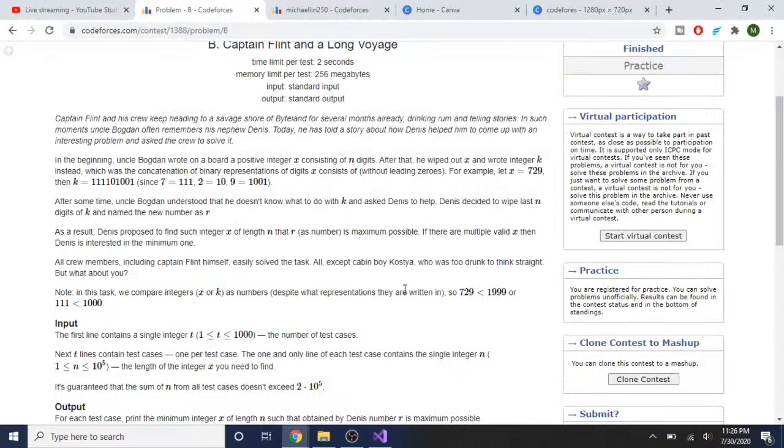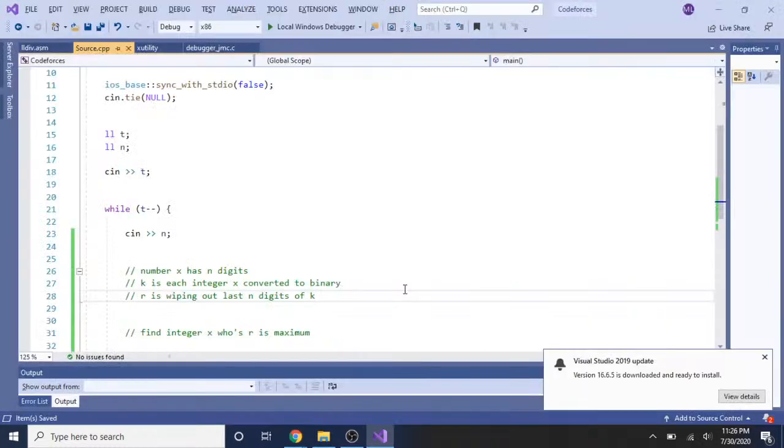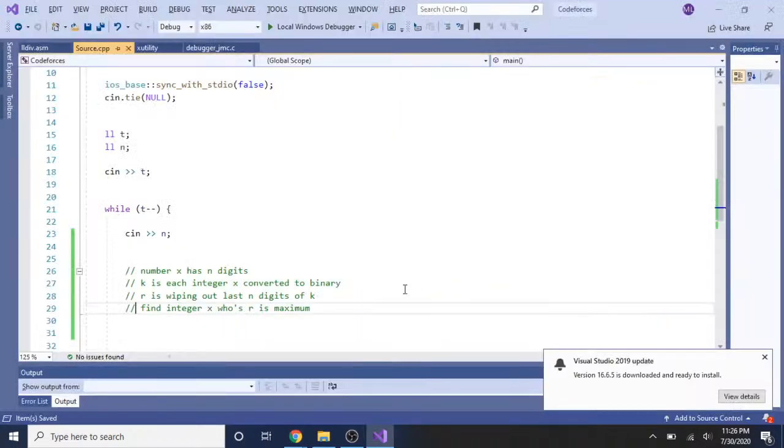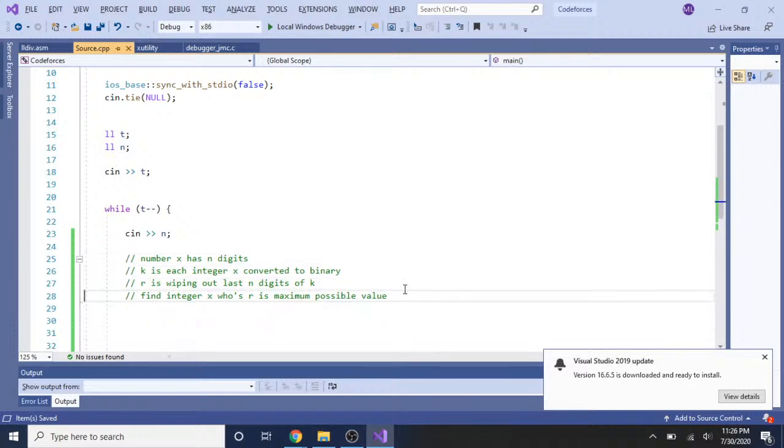Okay, I think that's the whole question. Now find the integer x whose r is the maximum possible value. I think that's the gist of the problem.